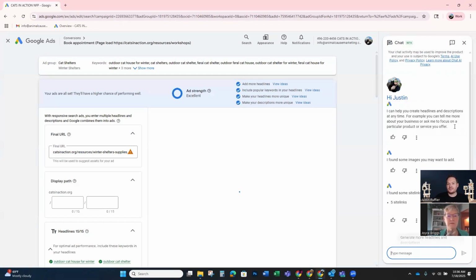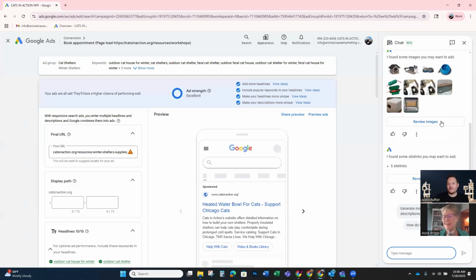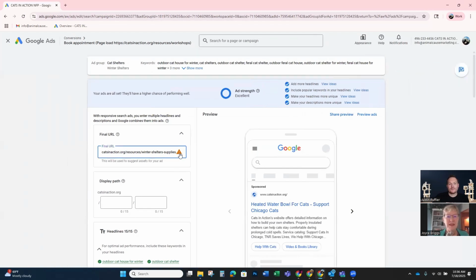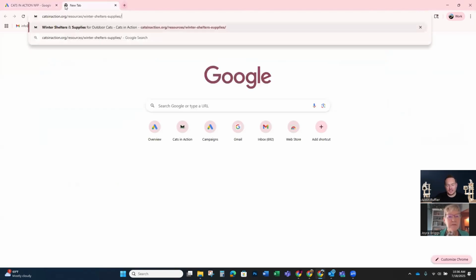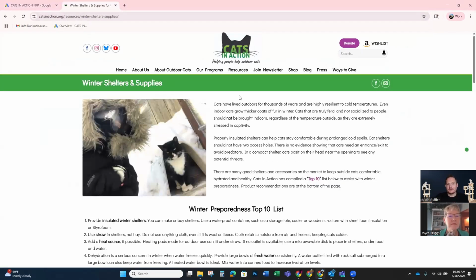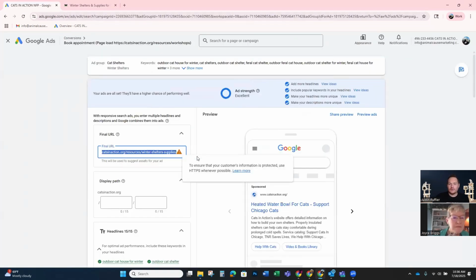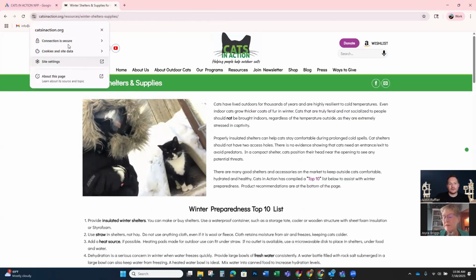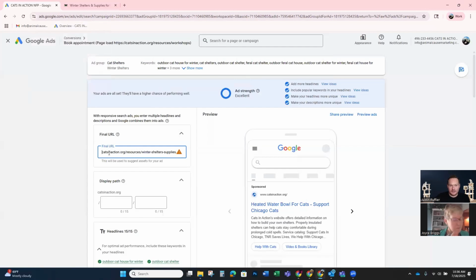I haven't found too much on this chat on the right to be very helpful. Looks like it wants me to update some site links again. So sometimes you get notifications up here in the URL, destination not found and things like that. I've generally found that stuff to be fairly inaccurate because here's the page and it's saying there's an issue with the SSL of the page, but it looks to be working and secure. So you just leave it.